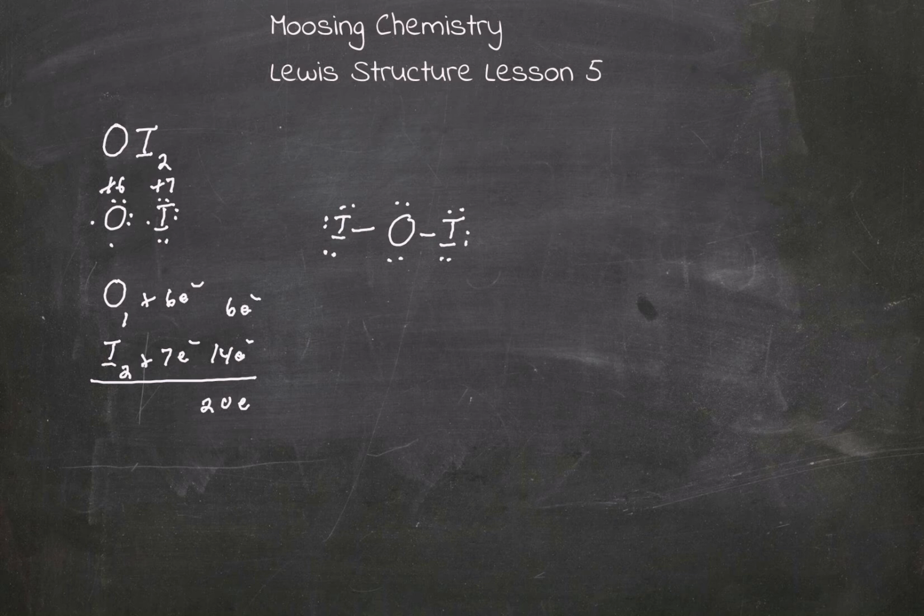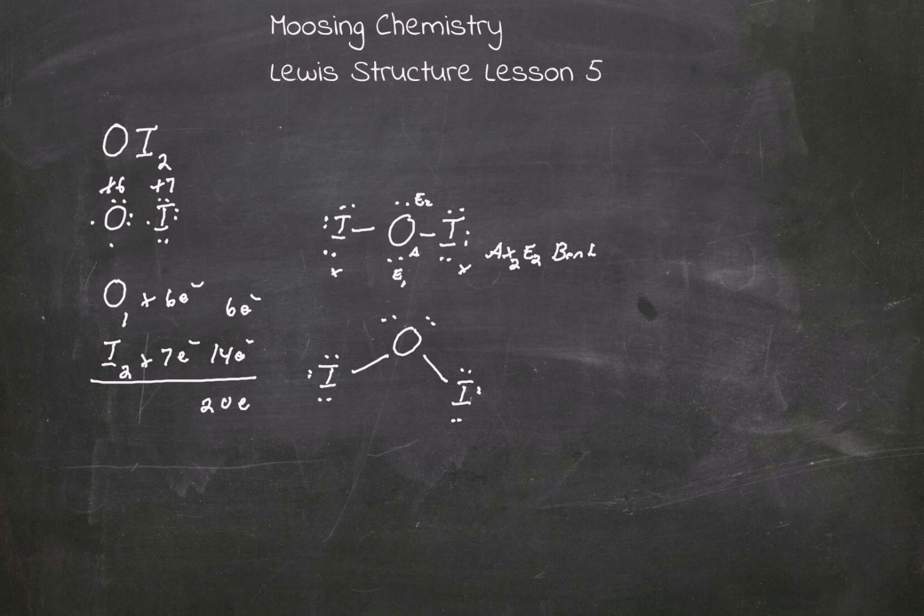Let's see here. This is A, that's X, that's X. This is E1. This would be E2. So this would be an AX2E2. So you know that structure is bent. And that's not a bent structure. So we're going to have to redraw it to look something like this. Kind of like the water H2O, okay? And now we make that structure look like that. And that structure looks pretty darn good.